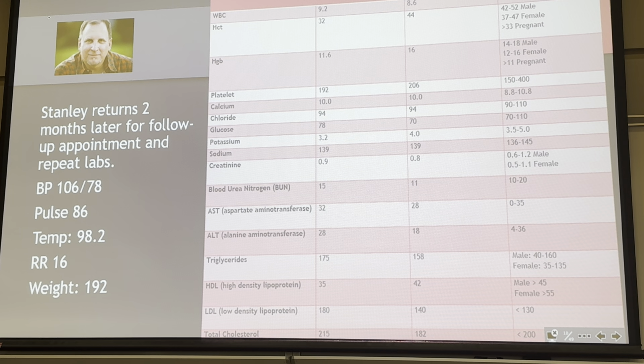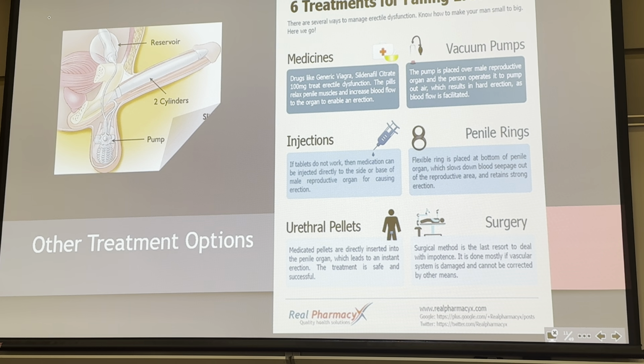This is when I lost a day cohort, but it is what it is, we have to cover this, so just bear with me. There are some other things that we can do for erectile dysfunction. Now, typically speaking, medications is what you're going to see primarily used, but there are some other things available. So you can have penile suppositories, which is exactly what it sounds like. There are also penile injections. Those last for about an hour. As you can imagine, most men do not prefer that as the method, but it is an option.